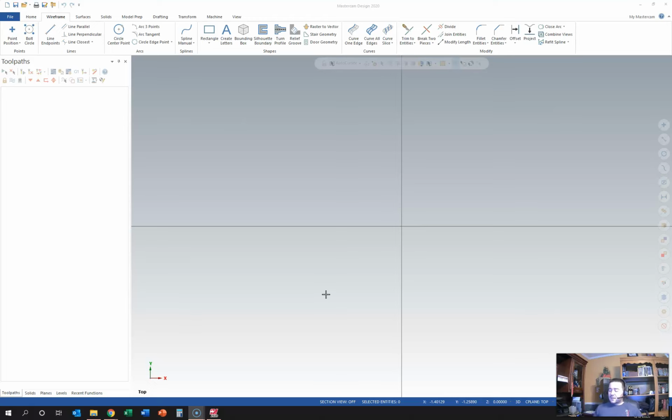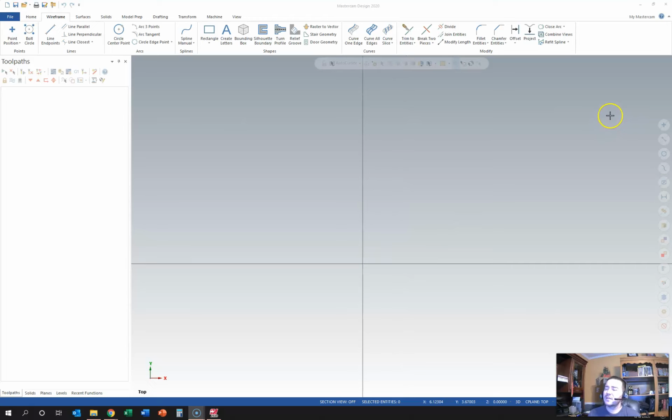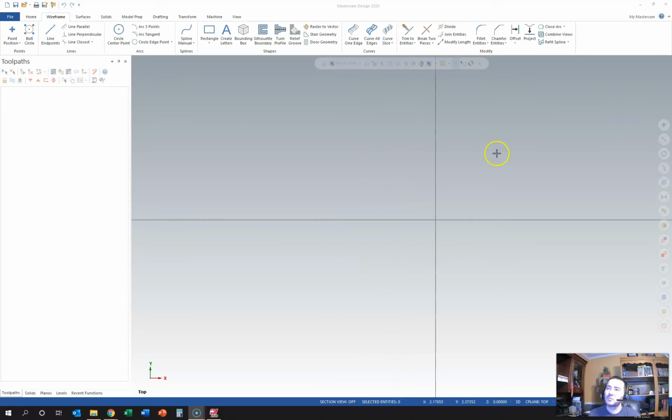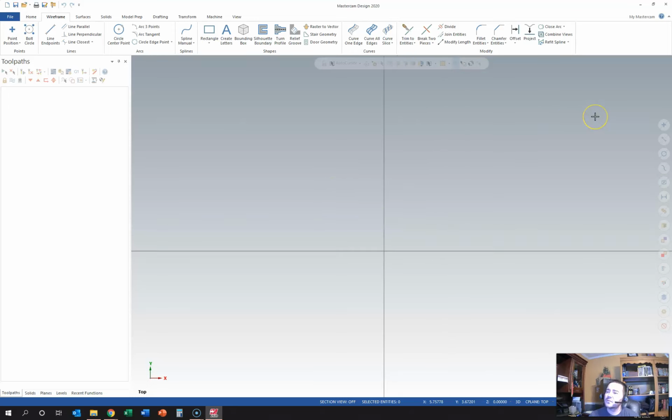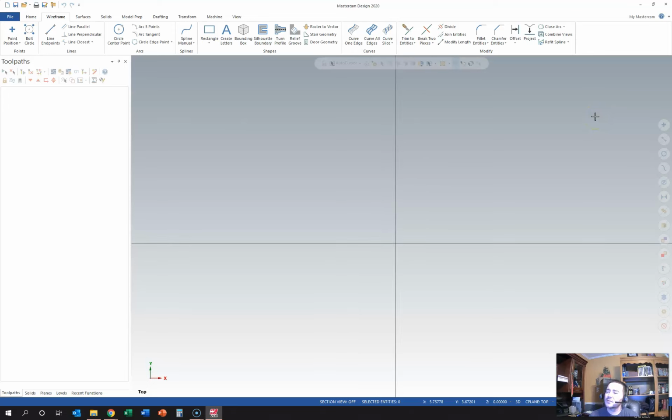So let's start. Again, we're just going to create a basic part in Mastercam, and again, with the knowledge that normally you would not be doing this much drawing in the system, you would be importing something. So this is a brand new file. I have my F9 points selected, okay, so I have my 0, 0 points going. And then let's start by creating our outline. We're going to do a rectangle to start, and then we're going to add some more details to it, okay?